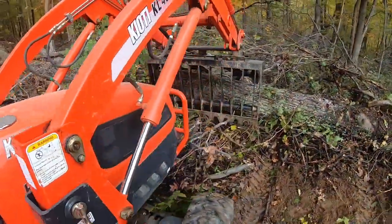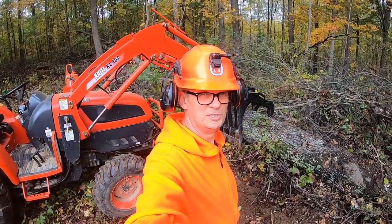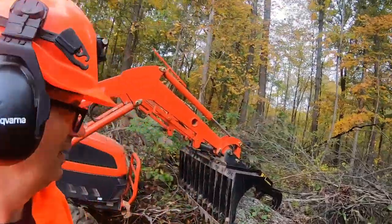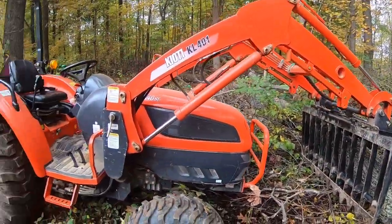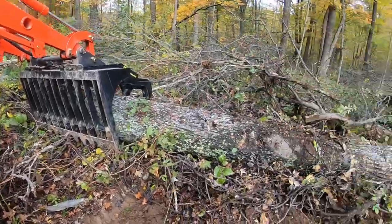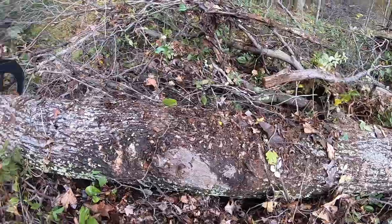So got lucky there. And of course, Maggie's been yelling at me about the safety cables that she bought me probably 6 months ago that I have yet to use. But I don't drive around a whole lot with the camera on stuff. So, oh well, probably gonna have to use them now. But I'm gonna mark this log at 8 feet, cut it and get it on the mill.